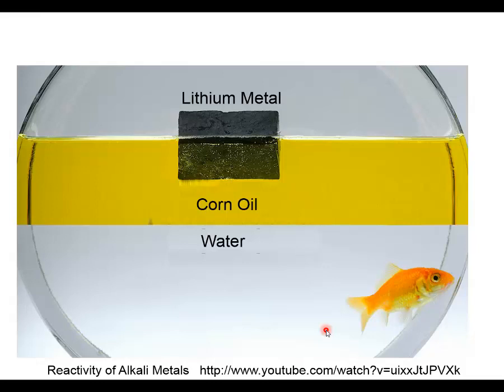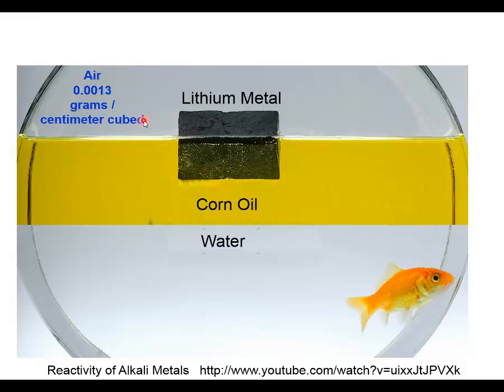Now lithium, even though it's the least reactive of the alkali metals that we're looking at with respect to its reactivity with water, is still quite reactive. So I actually think our friend the fish here is probably pretty happy that the lithium metal has a low enough density that it's in the corn oil at the top of the density column rather than in contact with the water layer. So if we want to look at the densities of these, let's look at the air at the very top of our fishbowl.